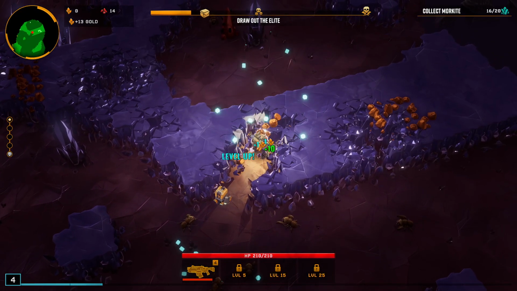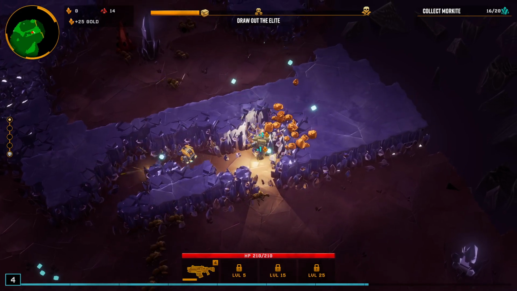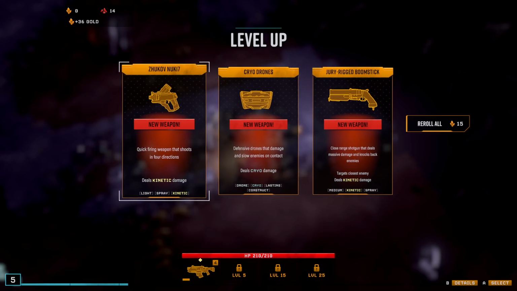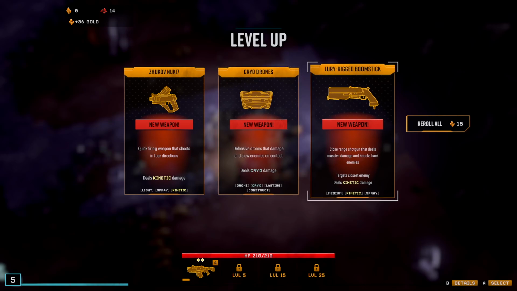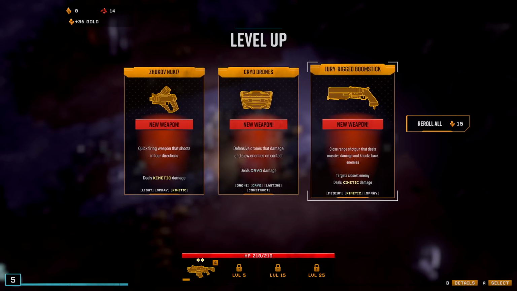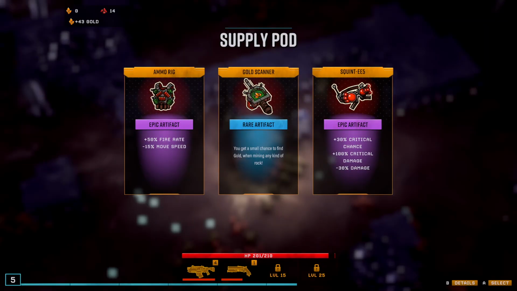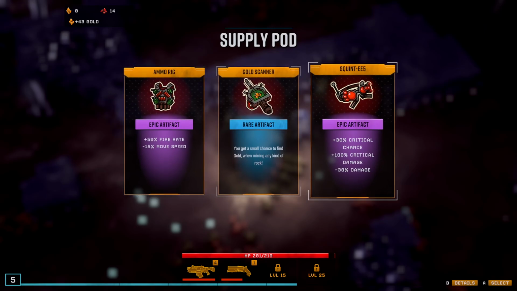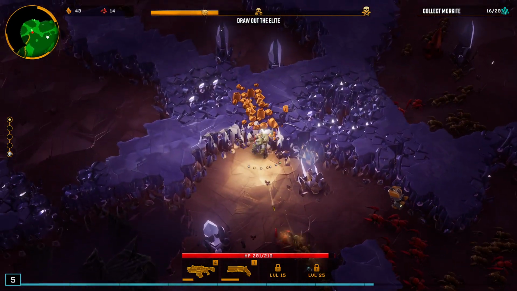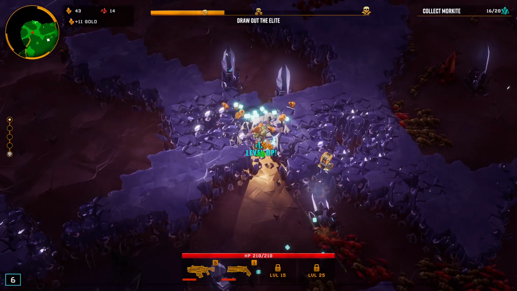Let's do reload speed. All right, let's do... No, I don't want... Let's do the boomstick. We haven't done a lot of boomstick. And unfortunately I didn't have enough gold to do the reload, so okay, let's do the crit. All right, we'll definitely do the reload speed for you.